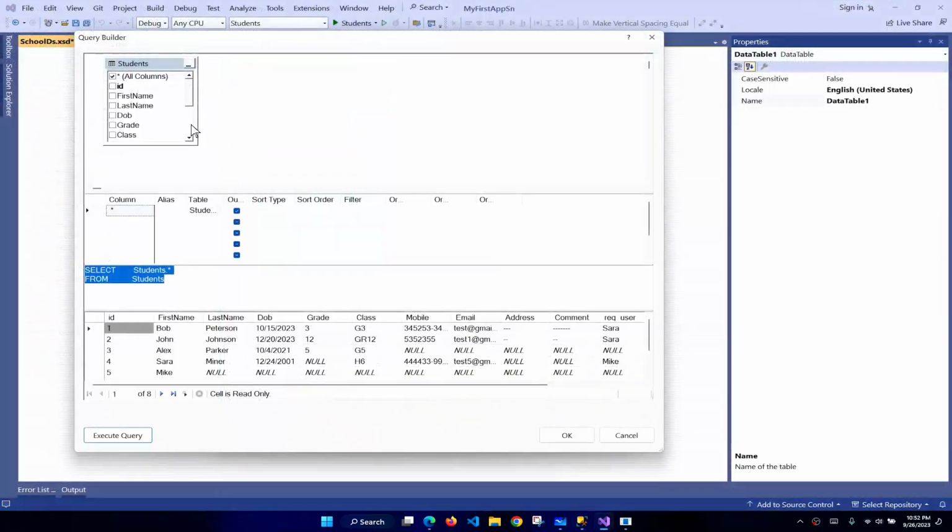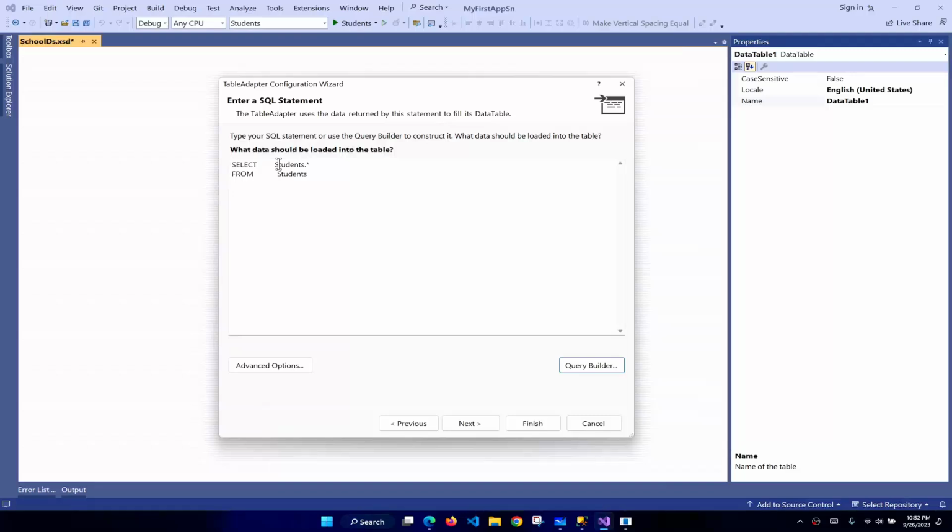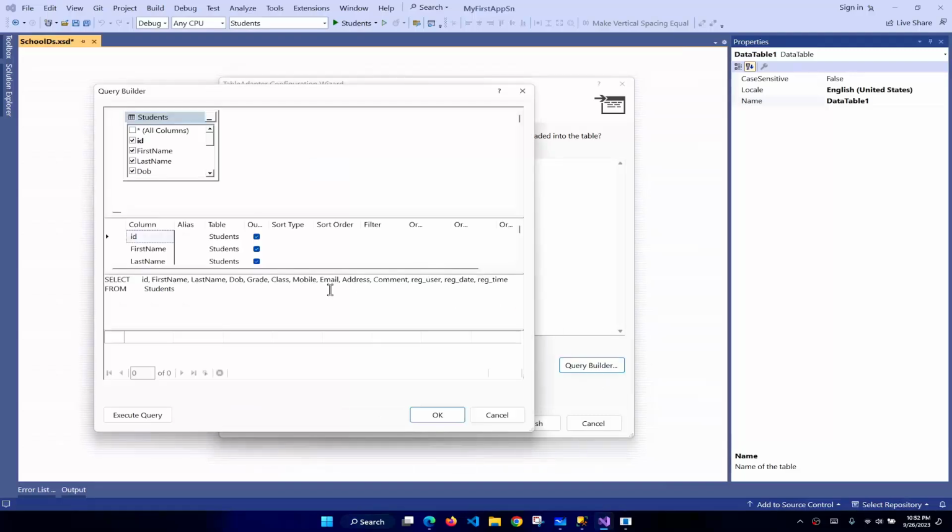Now in the next step, I can click OK, and you can see it's added over here. But the next time, if I click on the query builder, then the query is generated completely like this. Indeed, this one is exactly like the similar one without any problem. So let's select this and delete that entirely. Now I don't have anything over here.